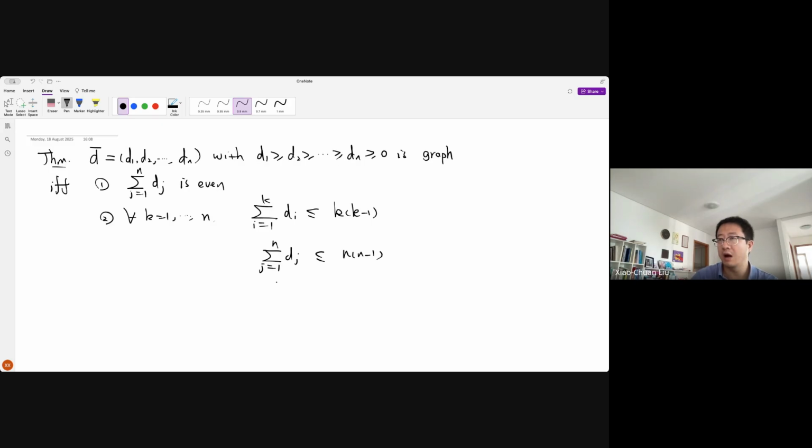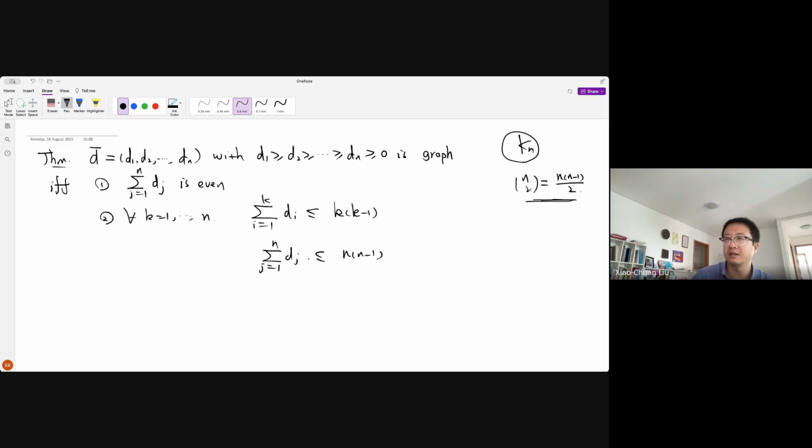But if we have a complete graph, only when you are a complete graph, the sum equals n times n minus 1. So what is the total edge number of K_n? It is n choose 2, right? So if I have a complete graph, the total edge number is n choose 2, so it is n times n minus 1 over 2. And this sum is exactly 2 times the edge number. So only when we are looking at a complete graph, this is an equality.